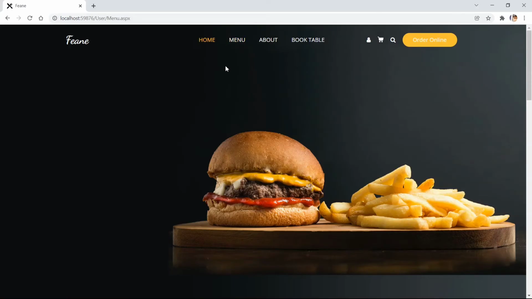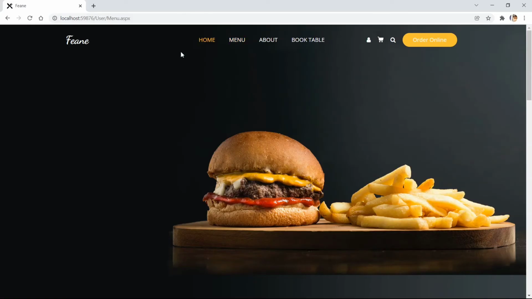But we can't use that inside our menu page, because the body and header tags are used in the master page, and from that we are inheriting or creating other pages, that is the default and the menu page.